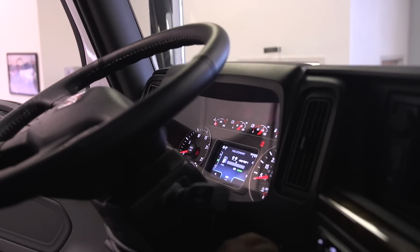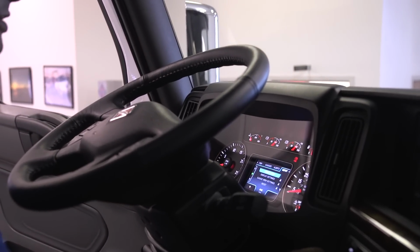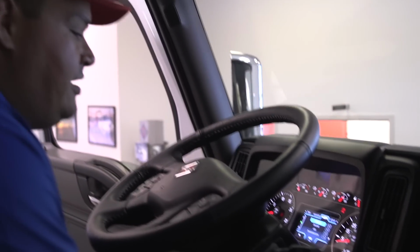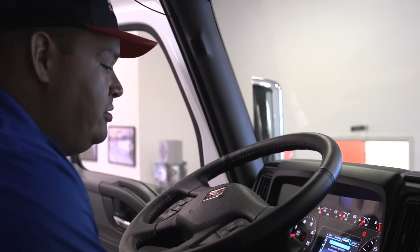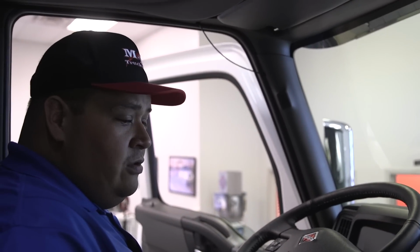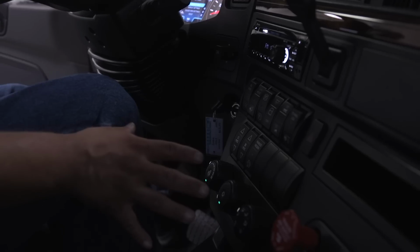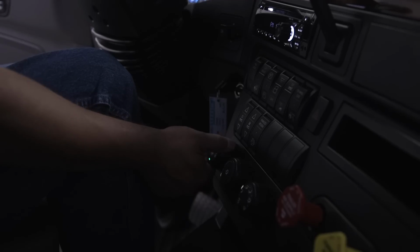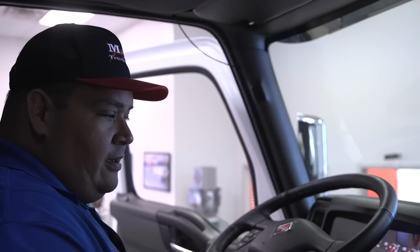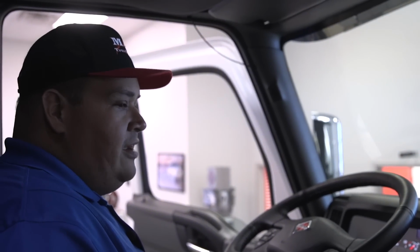I was talking about this digital display and real easy to navigate. It's got a lot of helpful information. I'm curious to see if it's got a diagnostic feature, which a lot of times if your check engine light comes on, you can quickly turn to this device and determine if you have to reschedule your appointment, make a stop, whatever you have to do, right on the fly. It also has some USB ports. This air conditioning's HVAC system has been completely redesigned. The defrost feature is one of the best. It's supposed to defrost in a matter of minutes your whole windshield. So like Jose was talking about, it's a really driver friendly truck and it's gonna be safe to drive.